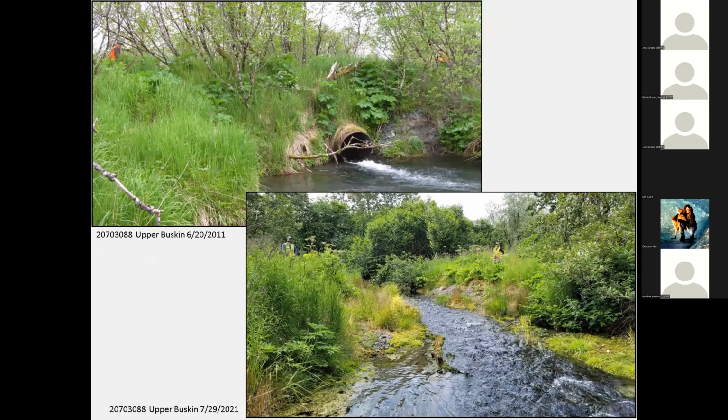Or you could consider local sources and collect your own seeds. This was a project in Kodiak's Buskin watershed a few years ago. The US Coast Guard pulled out culverts along an abandoned road, reshaped the banks, and installed locally sourced veg mats to US Fish and Wildlife Service design specs. Then we used volunteers to transplant nearby elderberry and vegetation plugs to the upper slopes. They also scooped up ground litter with leaves and pushki seeds and spread it on the old roadbed. No invasive species and happy fish habitat.